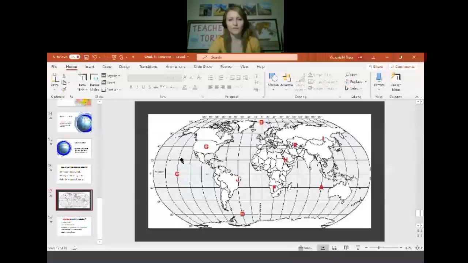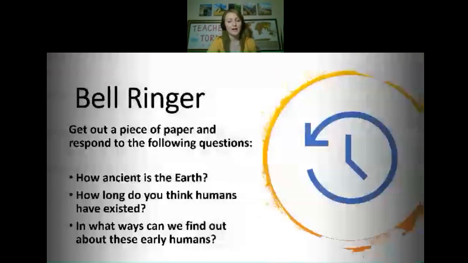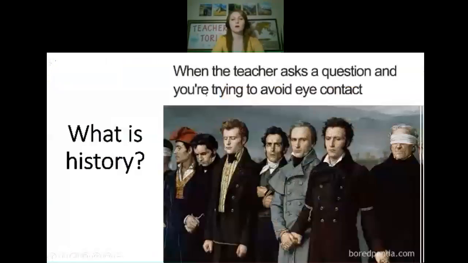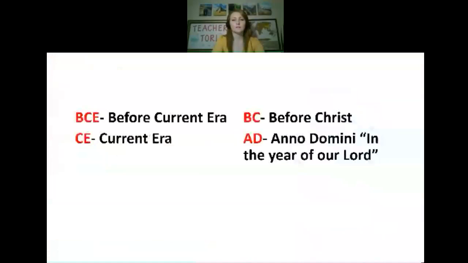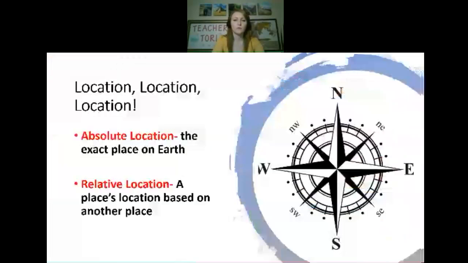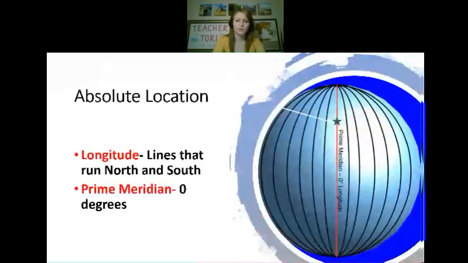Can you all hear me? Okay, there we go. All right, so he did a pretty good job explaining how to find it. So now, as a class, we're going to do some practicing of our own together. I found the map that he's using. So we're going to practice some of those lines.